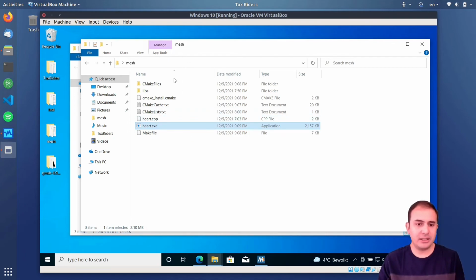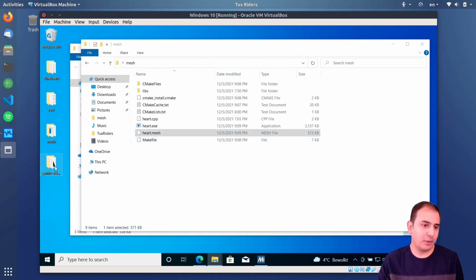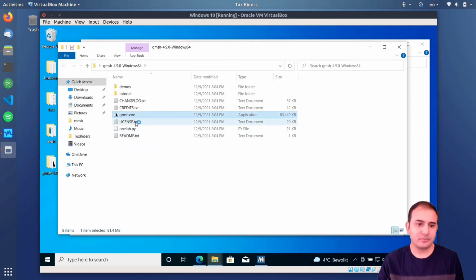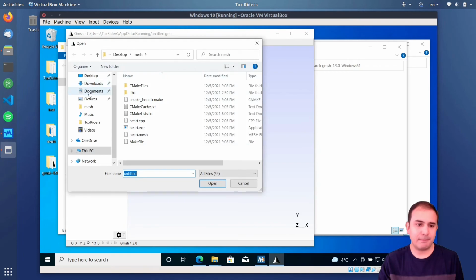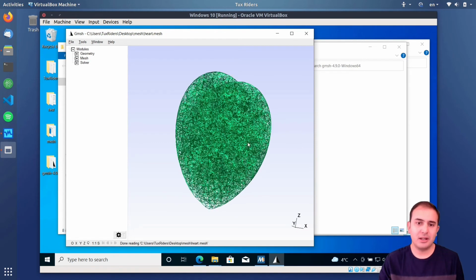So we are on Windows, I double click this and you see that it runs and it generates the heart.mesh for us. Let's open the heart.mesh with Gmsh and yeah, we were here and the heart.mesh generated with this native Windows binary.